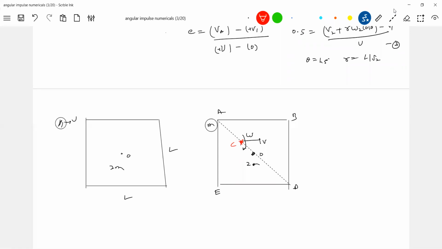Then what should you do? Calculate this y. Calculate that y. So the center of mass of the system will be somewhere here. So m u y is equal to IC omega. What is IC? Moment of inertia of the plate plus the particle. Then after getting this, how to calculate that V? Applying conservation of linear momentum, m u should be equal to (m plus 2m) into V. It will rotate about the center of mass, the plate plus particle.